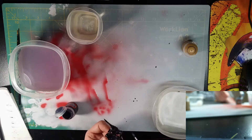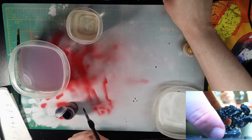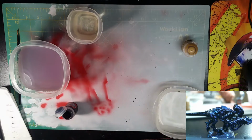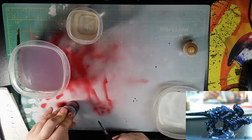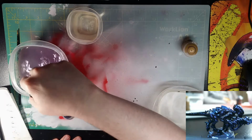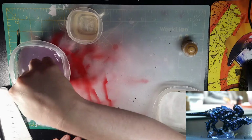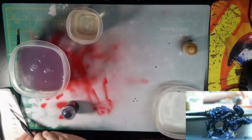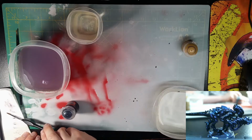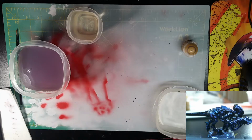There we go. One more guy. Nice and painty. Ready to dry. We'll rinse our brush out again. Set that off to the side.